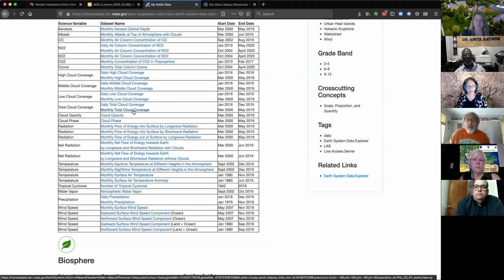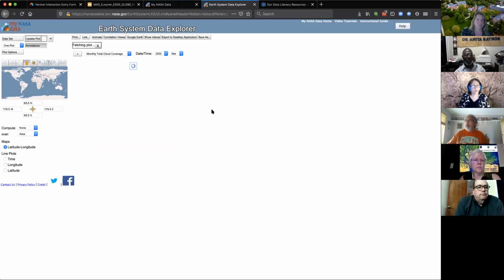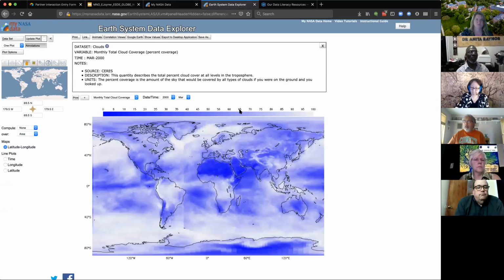From March 2000 to May 2019. Okay, that works. I don't know if you could see the annotations window with the description of what the variable is and the units it's measured or reported in. Do you see those annotations, Jen, at the top of the plot? We're at the Earth System Data Explorer. Is it showing a plot or a map?